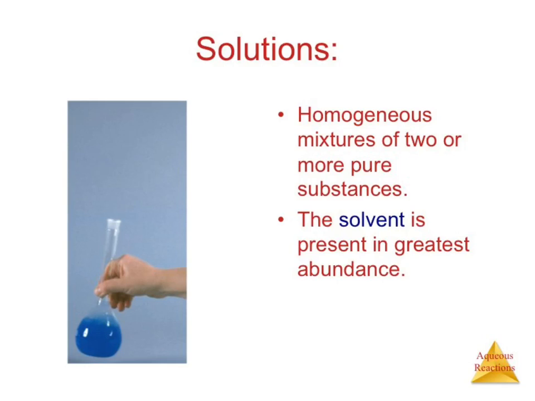So most typically, our solvent ends up being a liquid, and even more commonly, it ends up being water, because water is extremely abundant and ridiculously cheap. Any other substance that is now mixed in with this is known as your solute. Okay? So those are your two primary components within a solution.